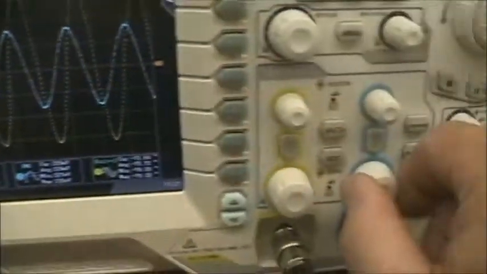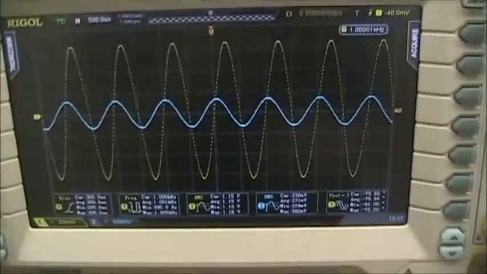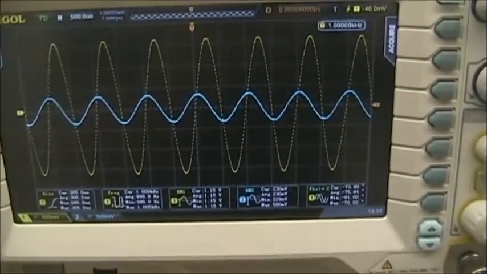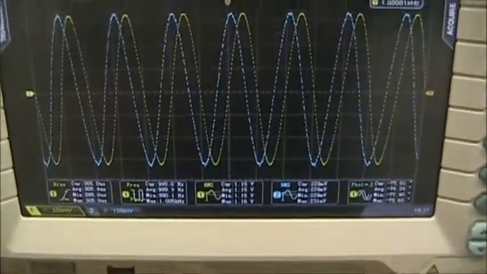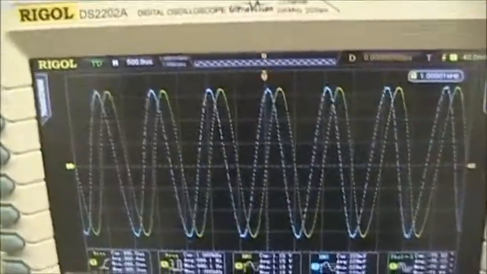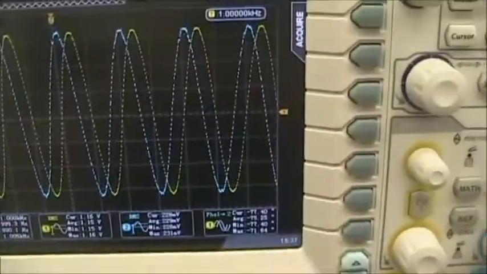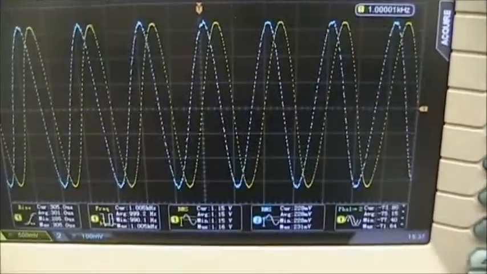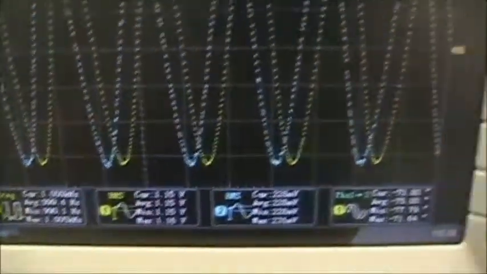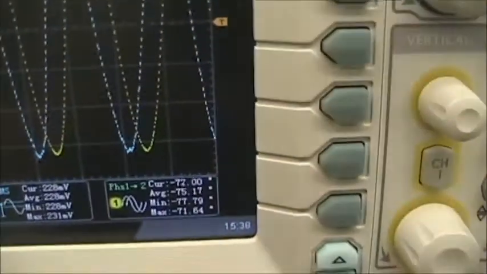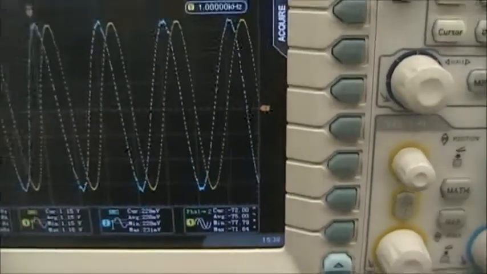If I make the two the same, you can see that the output is definitely less. Now, it's important in making measurements on a scope that you have the largest signals on the screen, which these are now almost the same on the screen. You'll get the more accurate values. So now we're set up, we're ready to take data. Record the frequency, the input voltage RMS, the output voltage RMS, and the phase shift between them. And then you're ready to graph your data.